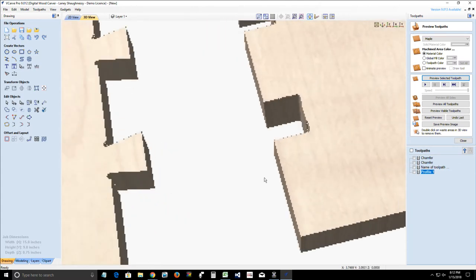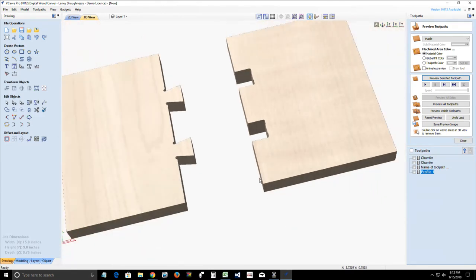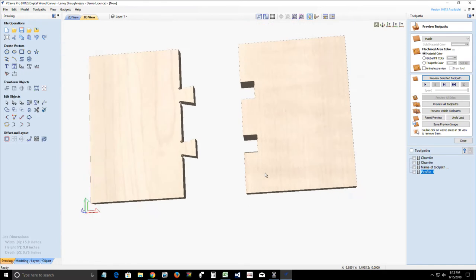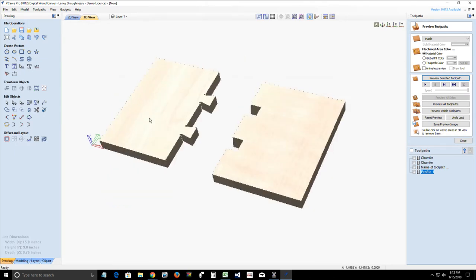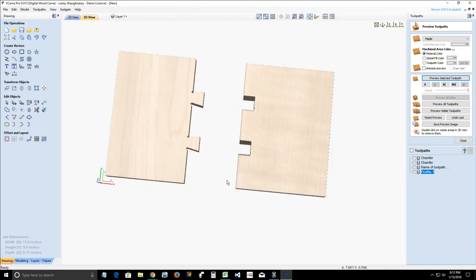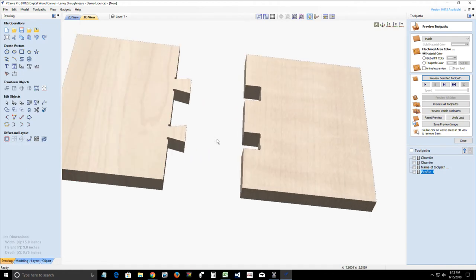Okay, so the dovetail gadget, you could have some fun with this. This board really should have went with, especially with a 12 degree cut, I probably should have had at least four dovetails on there to make it look decent. But two will suffice for the example.